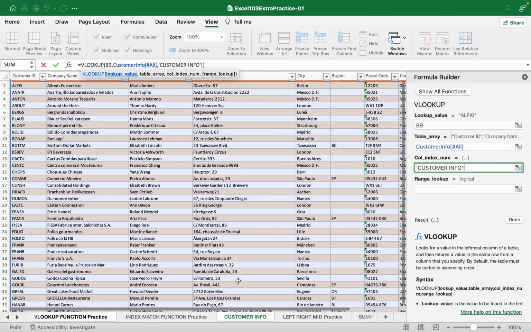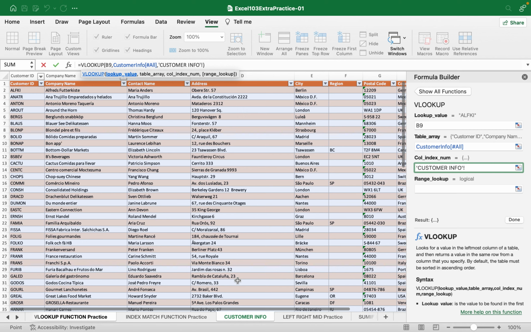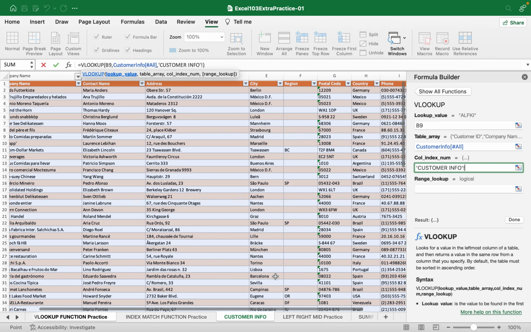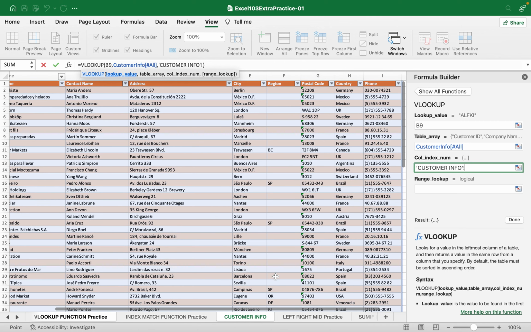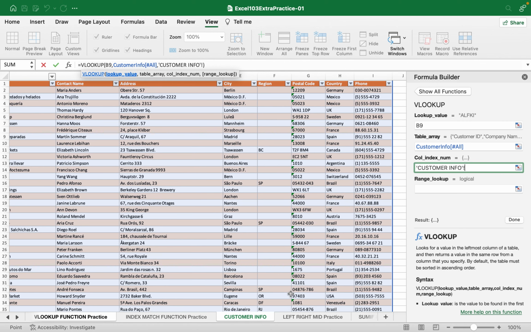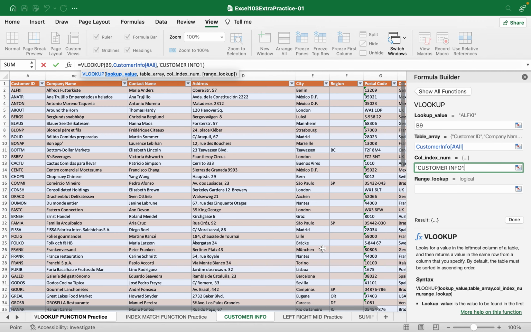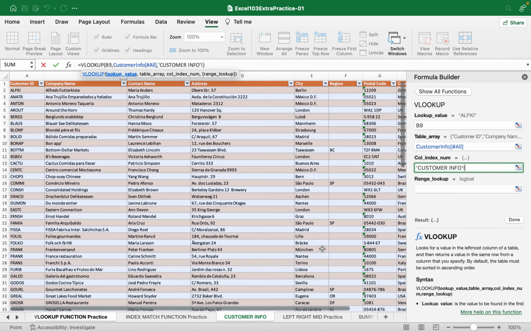Which one are we looking for? Contact name.